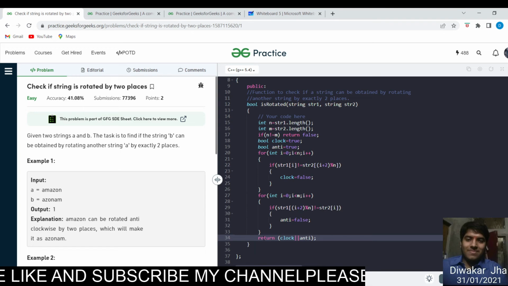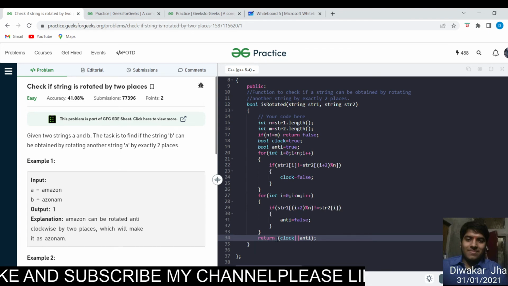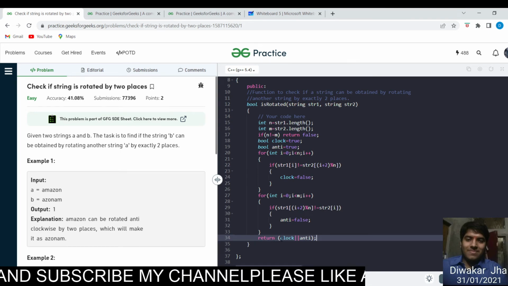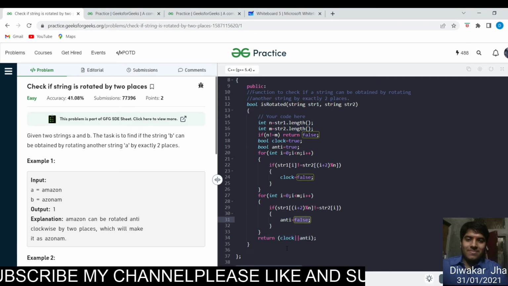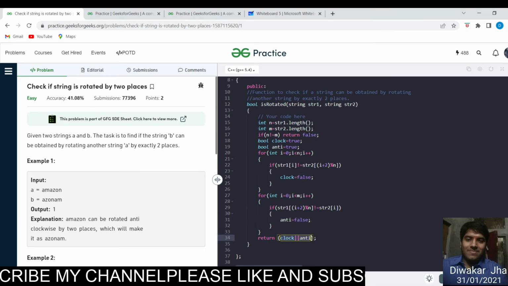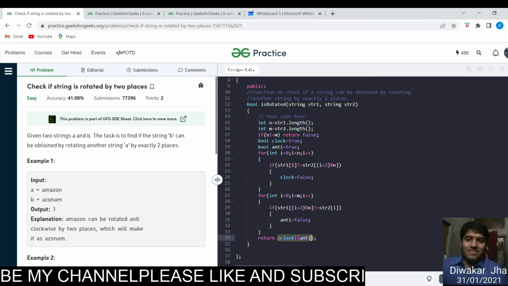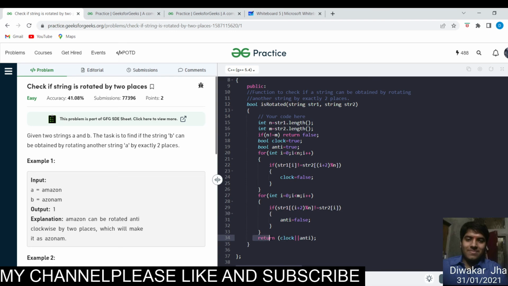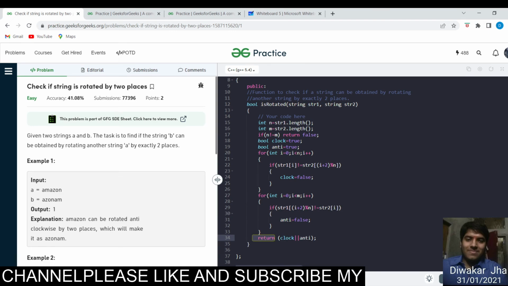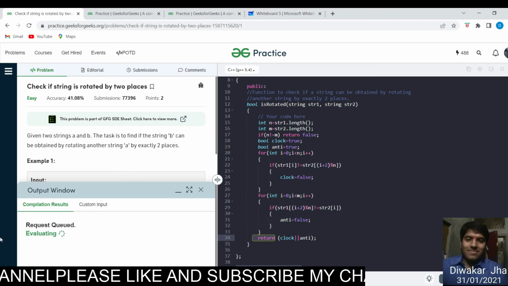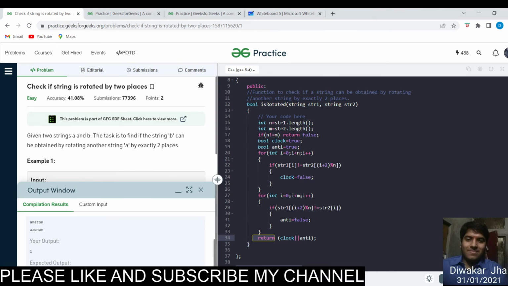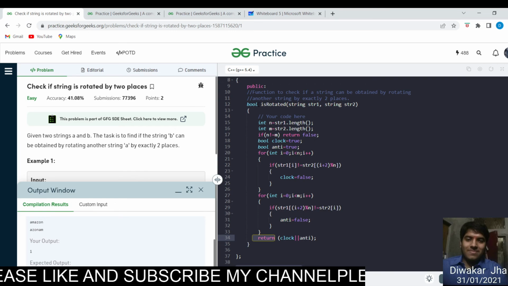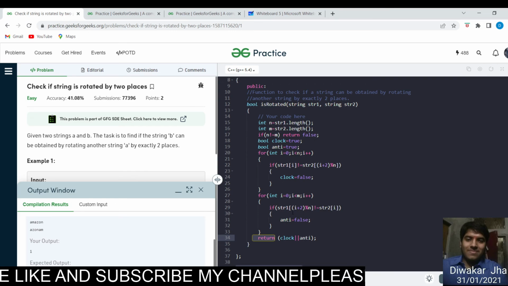If any of them is false, we will simply return false. If any of them is true, we will simply return true. I hope you all understood very well. So we can simply compile and run. So 1 is equal to 1. So this is the solution in C++.